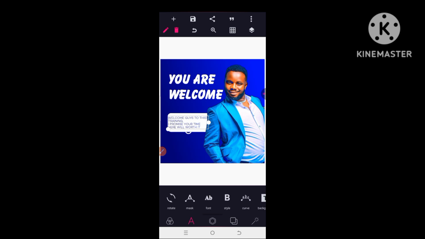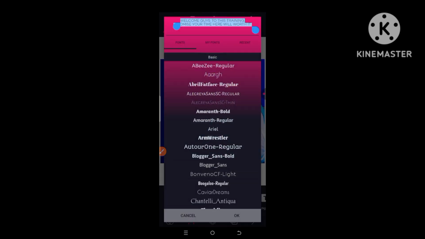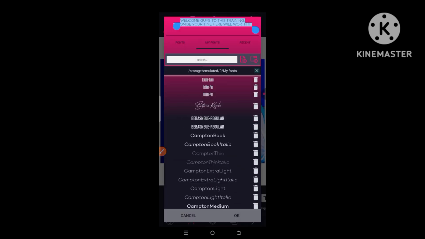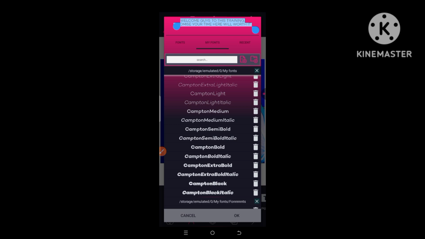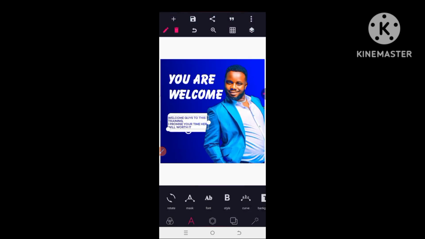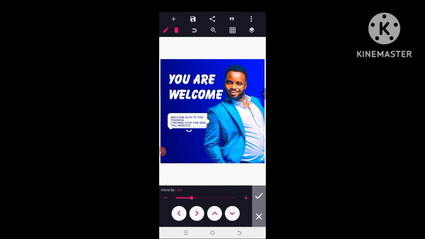I think this font is not nice to me, so let me change it. I'm going to use Cap Medium. Medium. Yes. I think we are good to go.